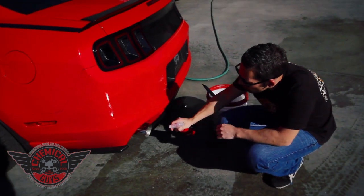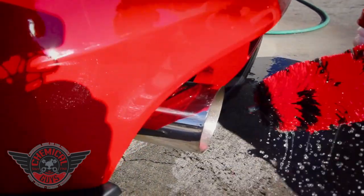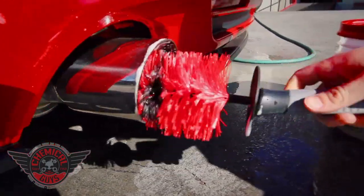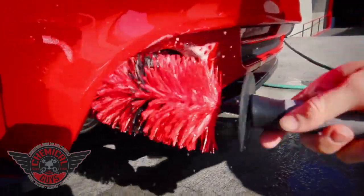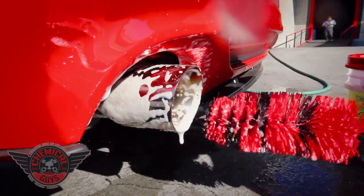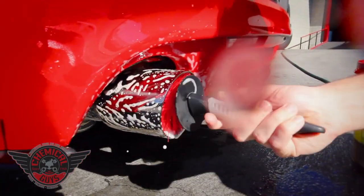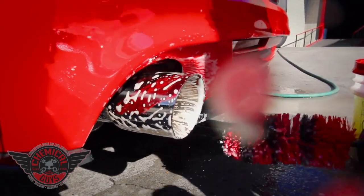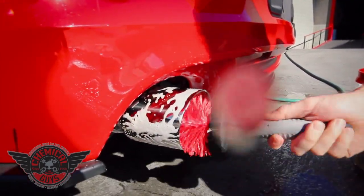Another way you can use the Concourse Detailing Brush is to clean exhaust tips. I'm going to spray a little Diablo Gel inside there, then take my Concourse Detailing Brush — and if you notice, I can easily go ahead and clean the whole inside of the tip. This is a double wall tip, and I can easily use it to clean it. I can even clean around the tip as well, because the Concourse Detailing Brush gets in the tightest places all over the vehicle. It gets right in between the bumper and it's not going to scratch because it's extra soft. This is usually one of the hardest places to clean on a vehicle, but the Concourse Detailing Brush gets easily all in there to get a nice clean look.